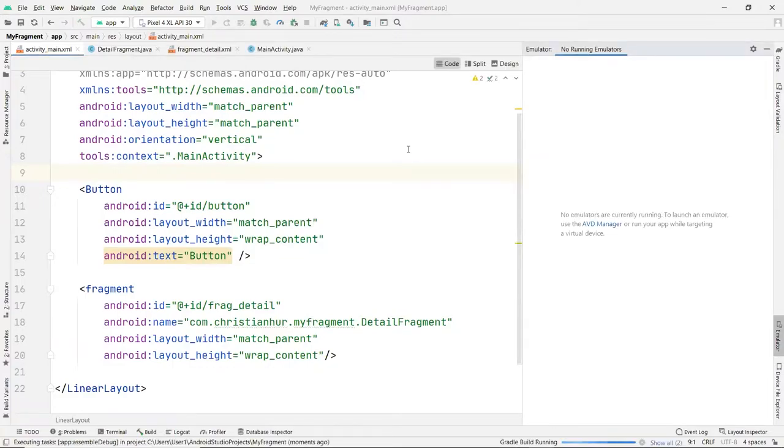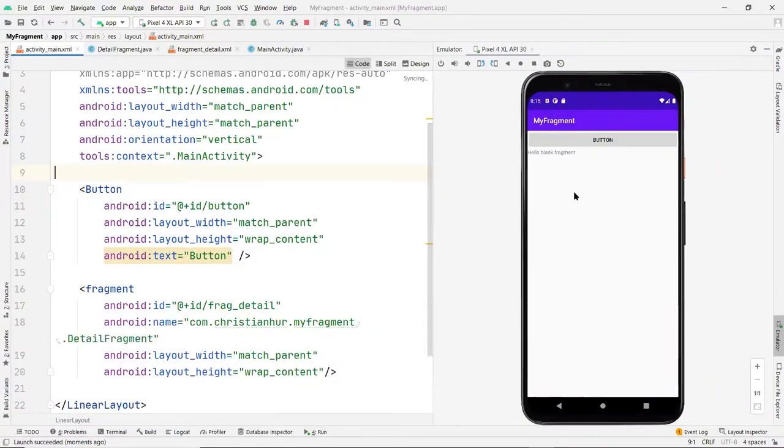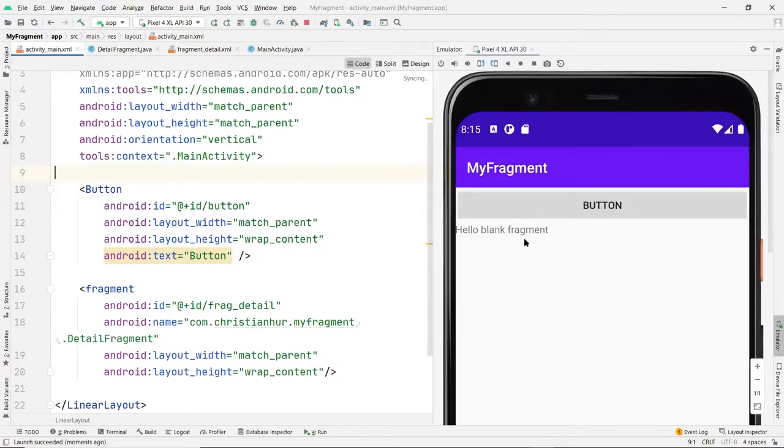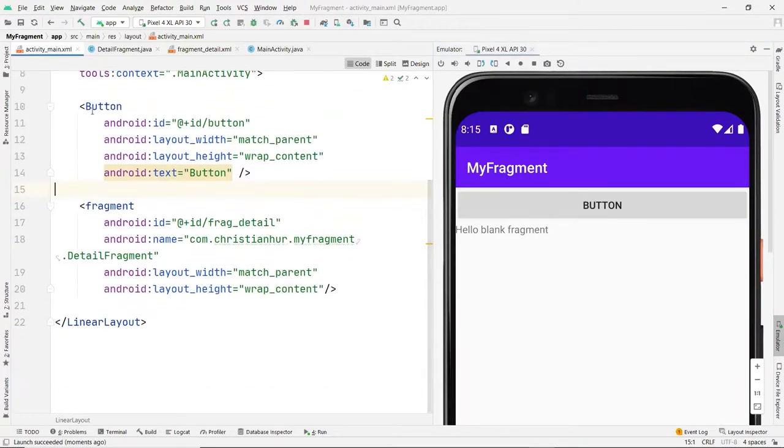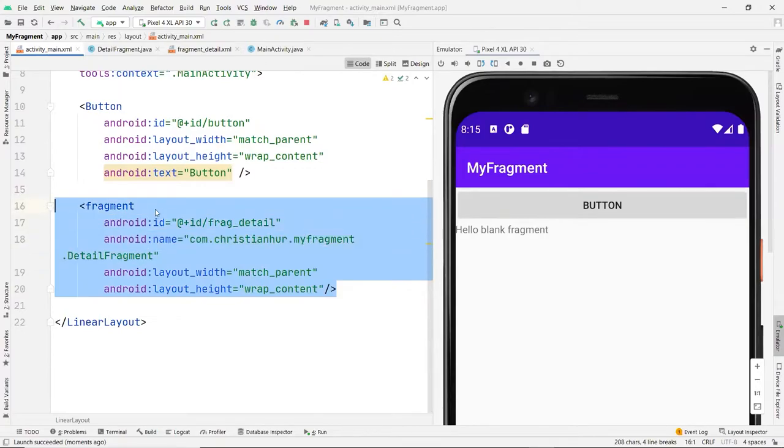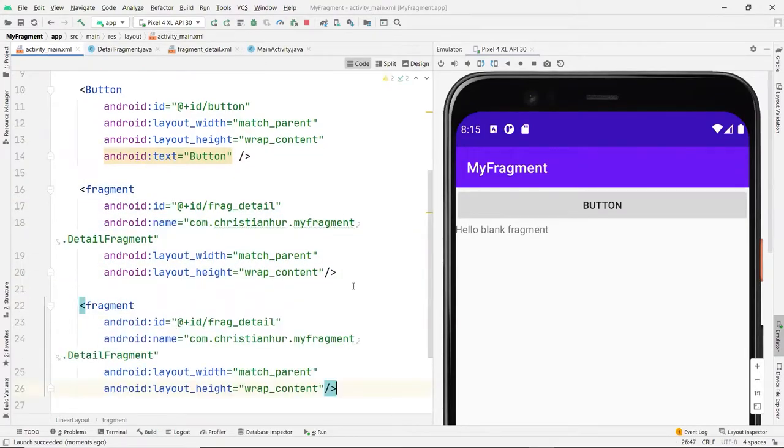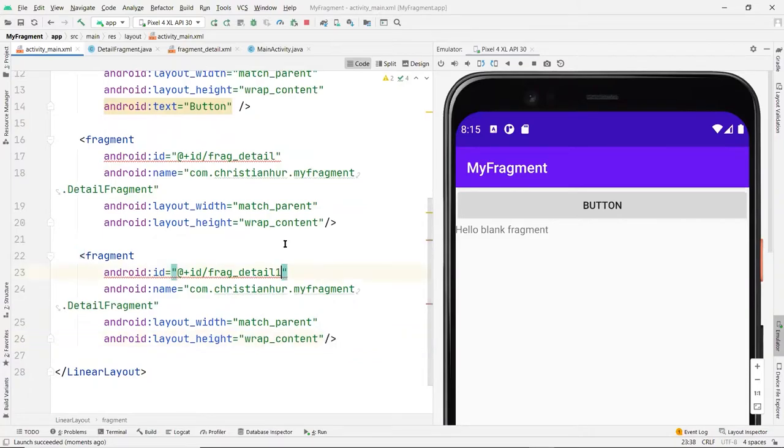Hopefully no errors. All right, so here you see, I'm going to zoom this in, you can see the top. Here is the button. And there's just the fragment right down here, okay? So it's just like another view. It is a view, think about it, right? So the fragment can be added multiple times just like the button. I can go here, copy that, add another one here if I want to, or anywhere else. But I have to give unique names, so I could put fragment 1 or 2, right? So if I open it again and refresh my code, I should now see 2 fragments. As you can see, okay.